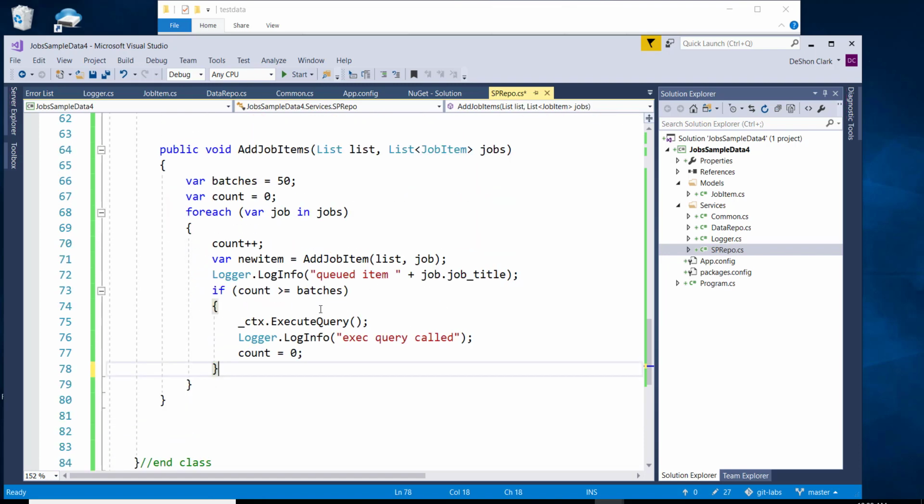The only concern or scenario that this pattern does not take into account is when you have to call execute query many times for a single unit of work. If we break this down into a unit of work, adding this job item is a unit of work, so we are able to do many units and then call execute query.